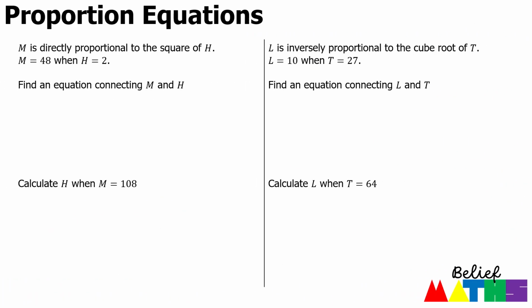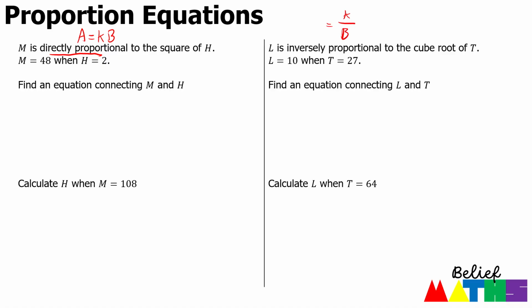Now we looked at proportion already, but we've also got things called proportion equations. Now remember we said proportion has direct proportion, as one increases, the other increases, so it's multiplied by a scale factor. For inversely proportional, as one increases, the other decreases, so essentially we divided. But very simply, if you see directly proportional, it just means A equals K times B. Inversely proportional was A equals K divided by B.